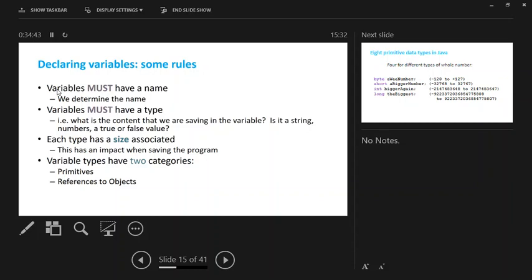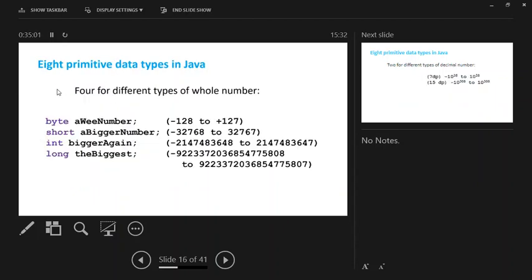I have the capability of referencing people, but I may not be. That's what null means. I'm not referencing an object. I'm either referencing an object, somebody, a person, or I'm not. There's no in between. Okay? That's what references are. That's what object references are, to give them their true name. So we're going to see a lot of that.